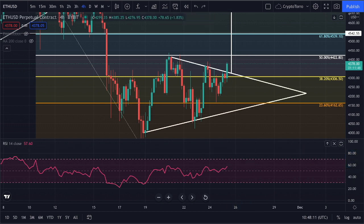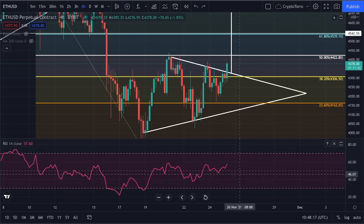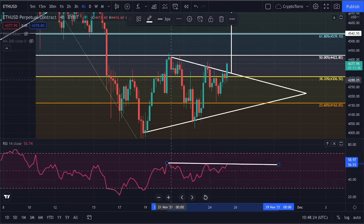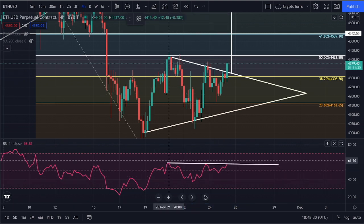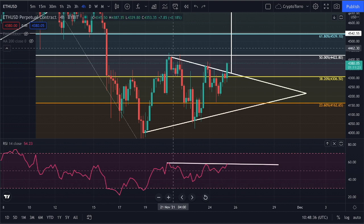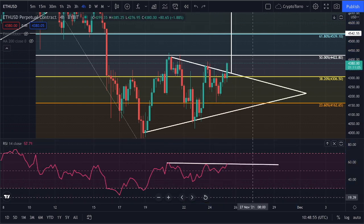Therefore, I'm right now quite amazed by the development that we're seeing, and I personally think that we can expect major movement towards the upside. The only thing that I'm a bit concerned about is that we are actually experiencing a small bearish divergence, because we are creating right now almost a higher high compared to this high on 20th of November. We are almost creating a higher high on the RSI, but we are not yet creating a higher high on the chart. So we would actually like to see the price action heading above the 50 range on the Fibonacci scale, finding support on top of the 4,422 range before heading even further, because at that point in time we won't be seeing a bearish divergence anymore. So that would be actually amazing.